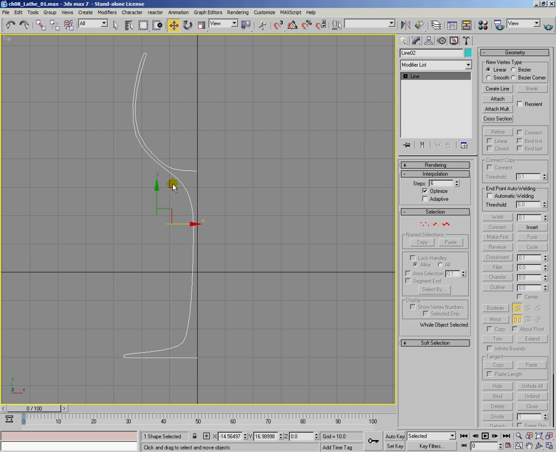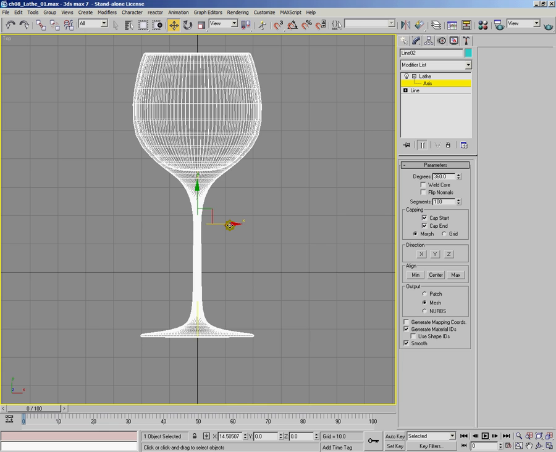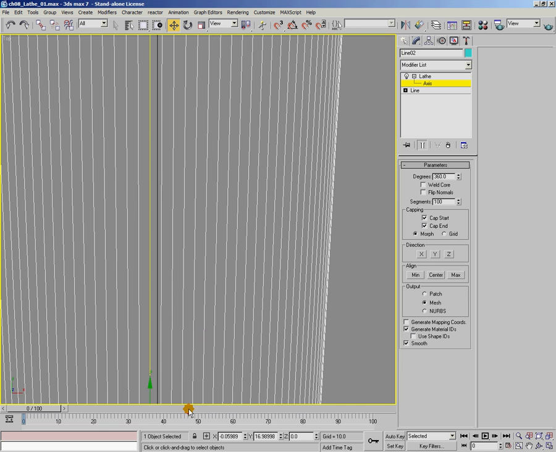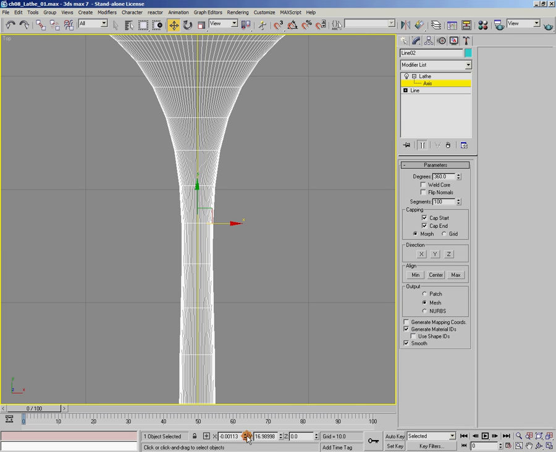And now the stem is quite large there, isn't it? Let's make this a little bit smaller, and then move this up somewhat just to make it a little bit more realistically proportioned. And then what we can do is just put a lathe modifier on there. Lathe. You can see the pivot point was in the wrong place, but we can always edit it after the fact. Just grab that, move it to the center here, or we could just snap it using that.